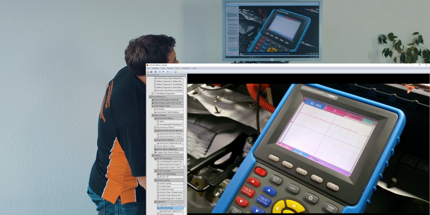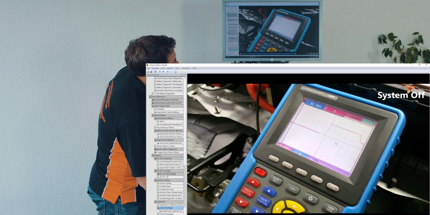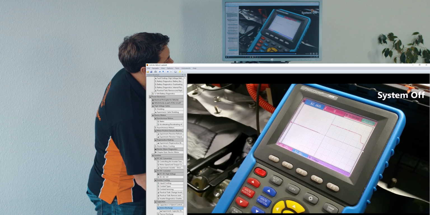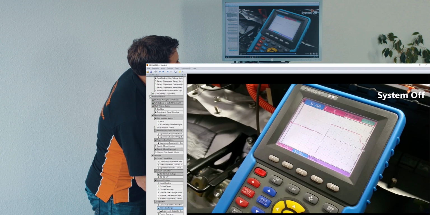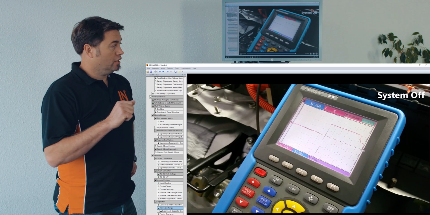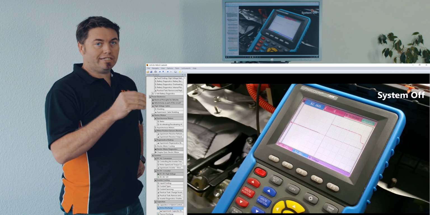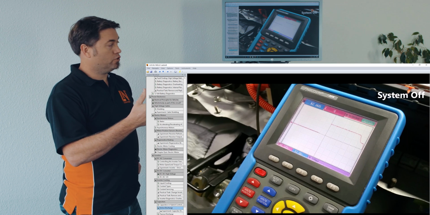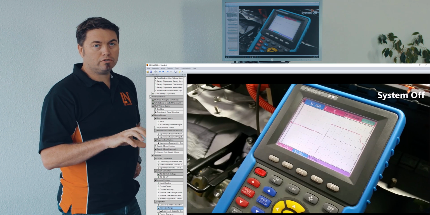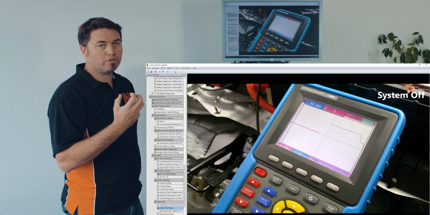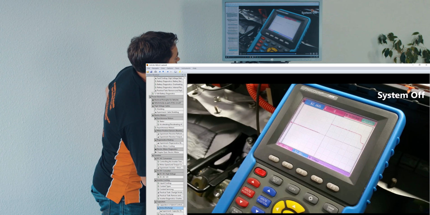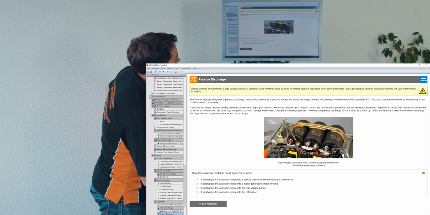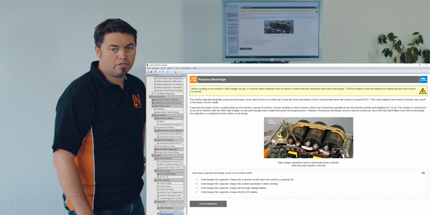And we'll see right here, that's the vehicle being switched off again. And there's a little step occurring right here. What that is, is the inverter actually discharging through 2 of the windings in the motor to discharge all of the built up voltage within the system. That's called active discharge. Some of the older vehicles have what's called passive discharge, which is just through a resistor in the system.